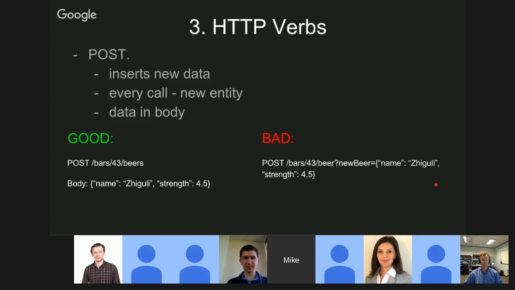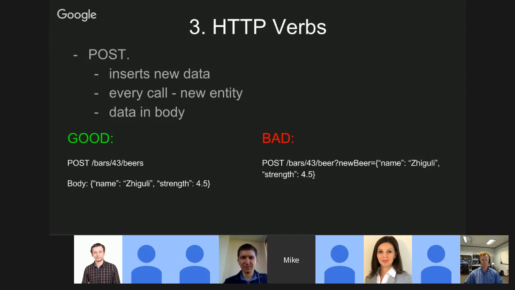Here we got a bad example of a call to the POST method. I'm going to do the same, but I use a query parameter to add a new entity into my table. Why don't we use query parameters here also? Because some browsers, usually old browsers, for example, old versions of Internet Explorer, have quite a strict limitation of query length.